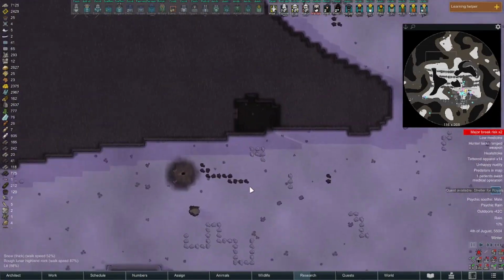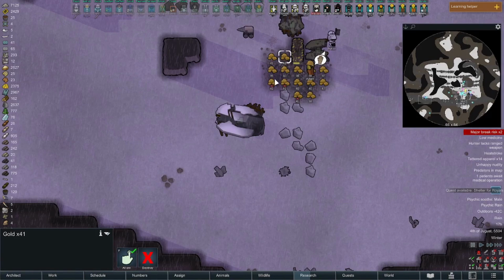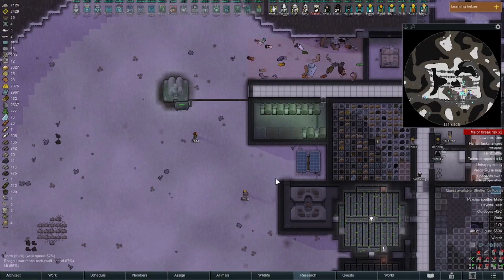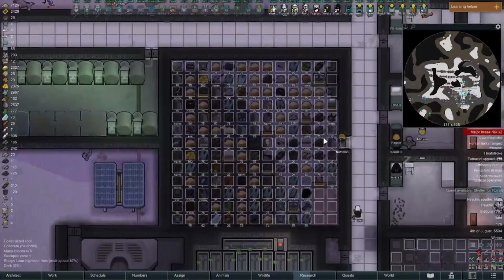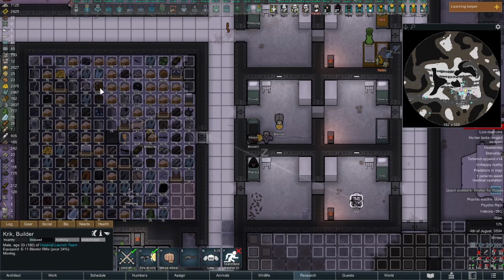Okay. I don't see anything. I actually don't see a lot of bodies at all anymore. There used to be bodies everywhere on this moon. It was insane. Oh, we have a ton of steel right there. Wow. That's a lot. Yeah, it looks like it's all kind of just worn away now. I'm just going to have him go put on that.